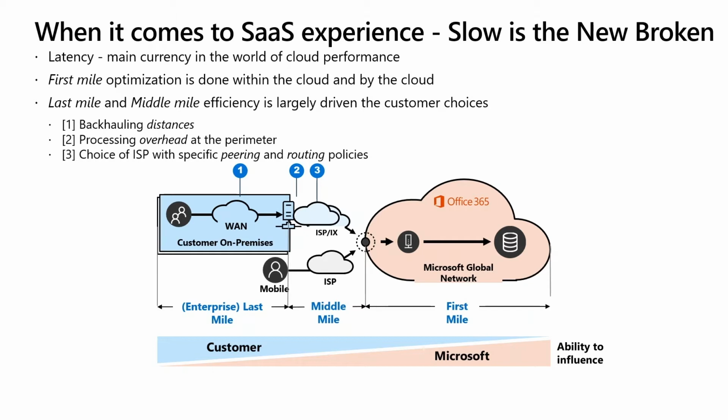So as Jeff was talking about the principles of network connectivity, he's talking about the connection that you have between your users and Microsoft's network. You can see that in this diagram illustrated here with 3 miles of networking. Now these are conceptual miles. They're not really a mile, but the first mile that we talk about is inside of Microsoft's network.